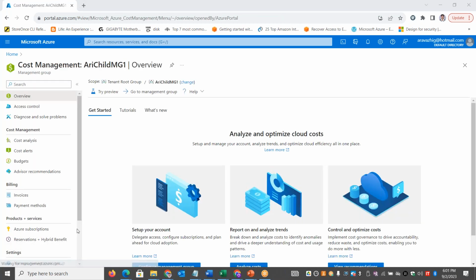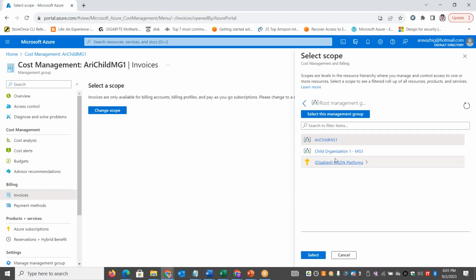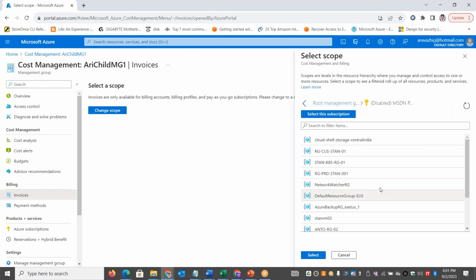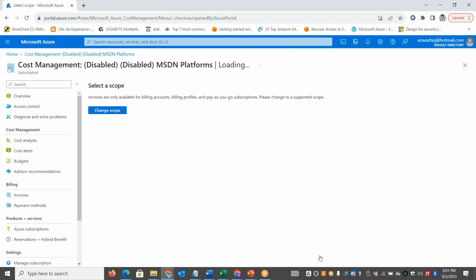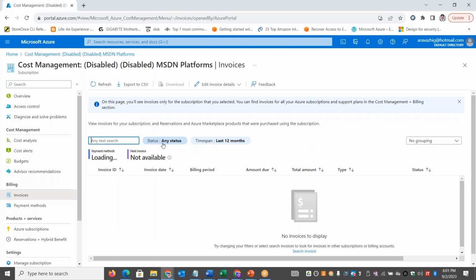If you go to the invoice here under the billing section, you will get a kind of bill for your month. Let me just click on this disabled subscription and select this. You will get a month-on-month invoice, and you can check how much bill you have received for that particular month and pay for that.